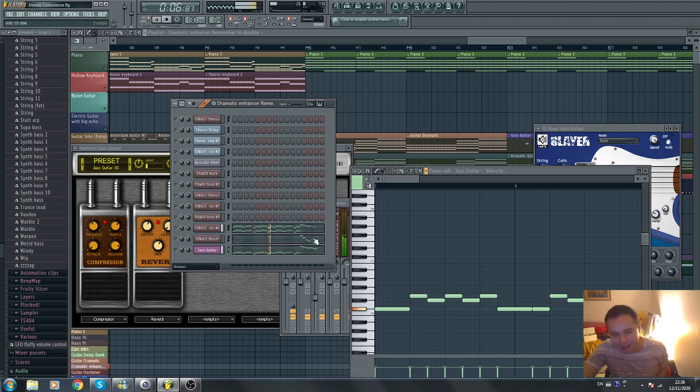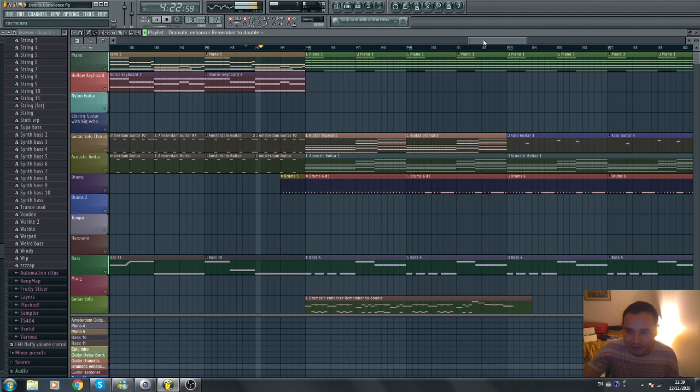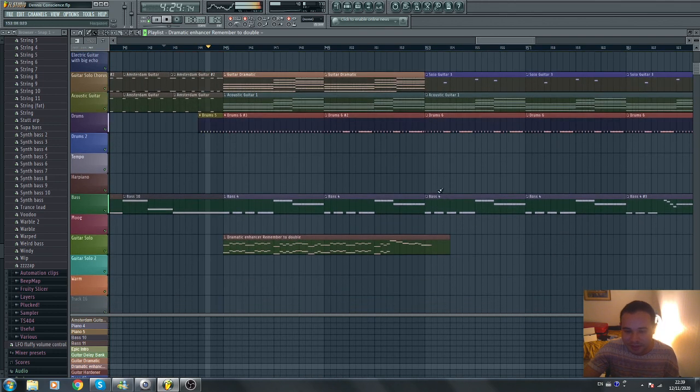And then when you add all these guitar sounds together, we need a higher frequency, and then that gives the jazz guitar more body. And we're going to listen to it in full now.